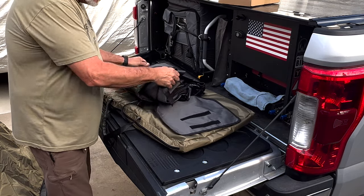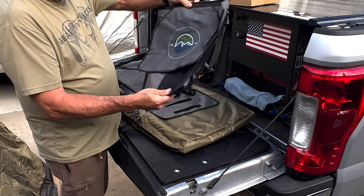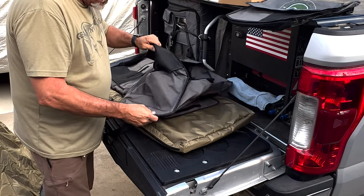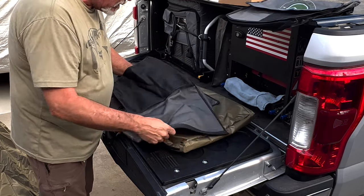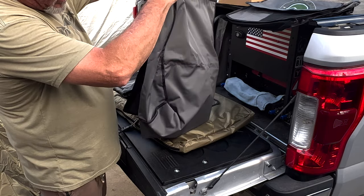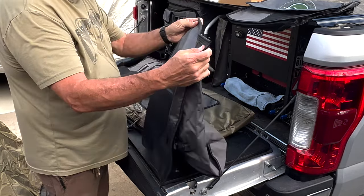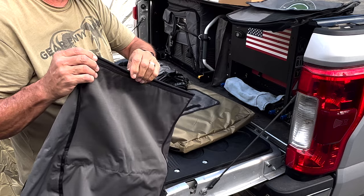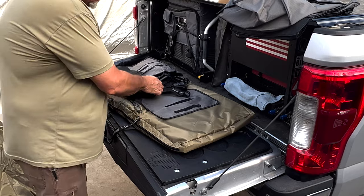All kinds of stuff in here. This is a shoe bag for sure that hangs on the outside of the tent. This is also some kind of a gear bag, could be another shoe bag with a pouch inside. Also hangs on the outside. They've got the beaded, whatever you want to call that, this slides into a groove, kind of like all the awnings and stuff do.